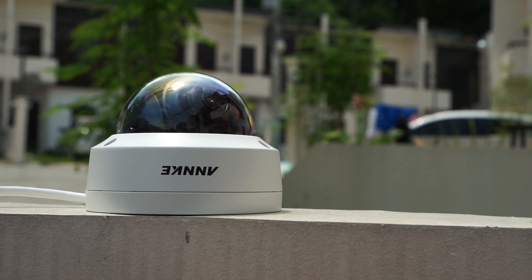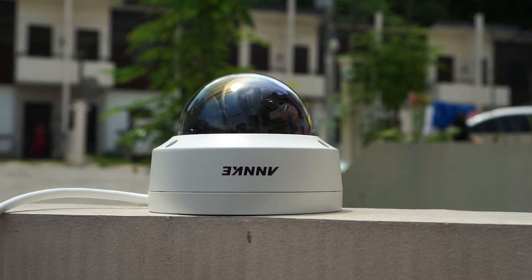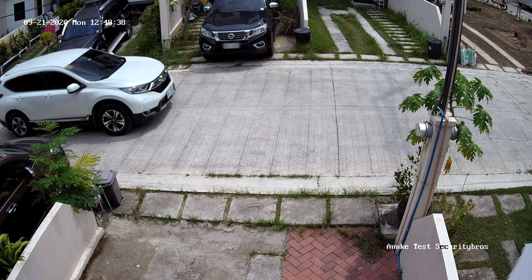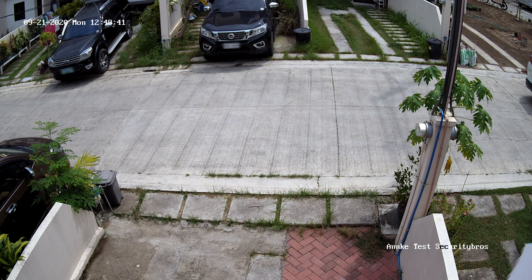This camera is great for both indoor and outdoor use, and since this is an OEM HiVision camera, build quality is really good. Image quality is okay, not the best 4K quality I've seen, but it shouldn't have any problem identifying a person or reading a license plate within reasonable distance of course.